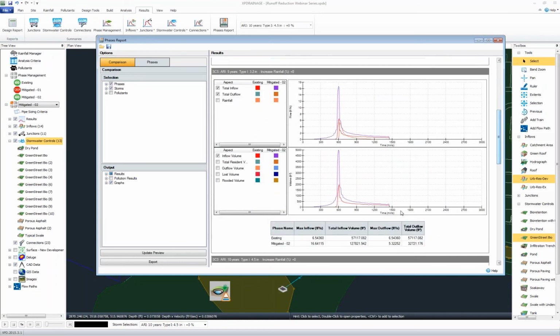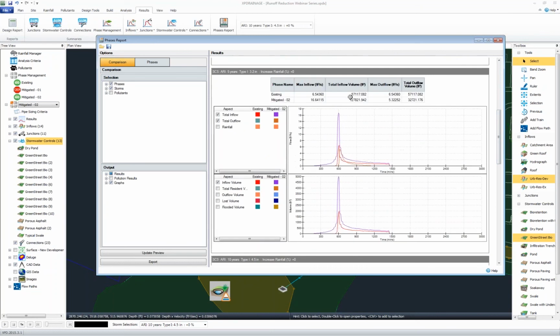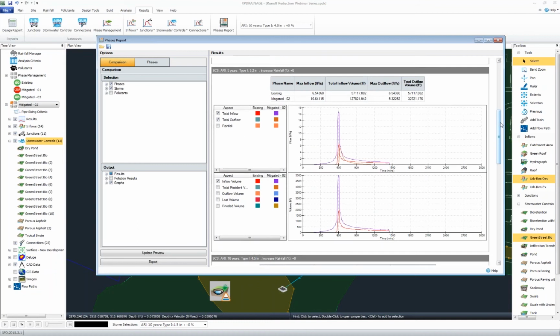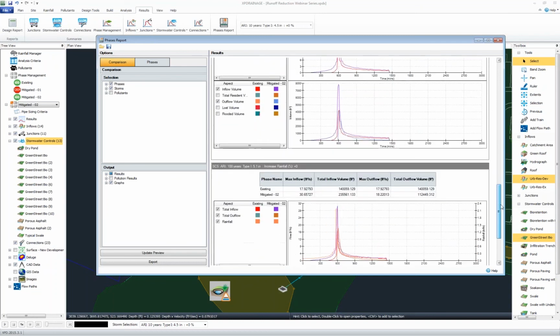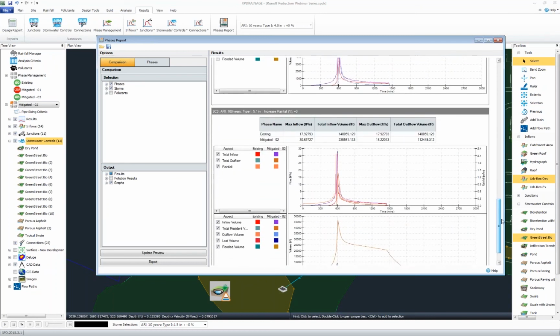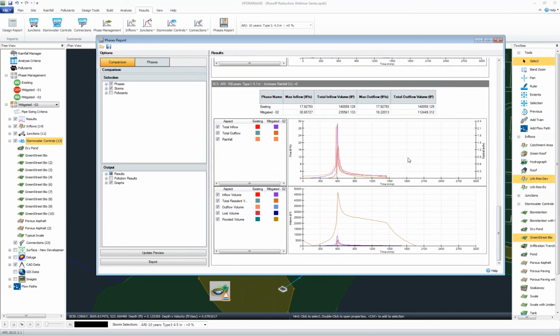We move to some larger events. We can interact with some of these graphs. We can change the table being above or below. This is great if you actually wanted to kick this out to a report. Any of this stuff could fit into a report. Here's your summary, here's your charts. We get down perhaps to the 100-year event. How is the system performing? It's doing great for the water quality event.